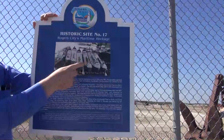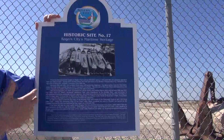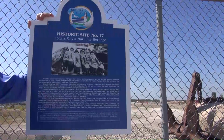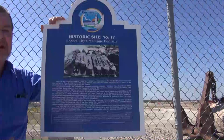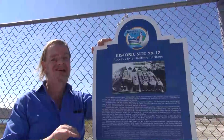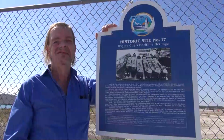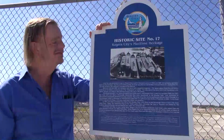This photograph is showing 6 of the ships. They're self-unloading ships laid up for the winter, because obviously in the winter you can't ship via the lakes because they freeze over, folks. Trust me, they do. Pretty much December, January, February, March, the shipping's over. You don't see any shipping pretty much after Thanksgiving, Christmas maybe, until sometime around the beginning of April.